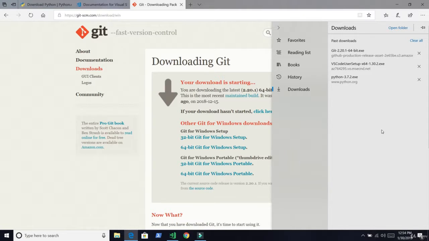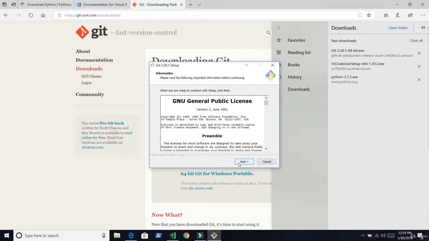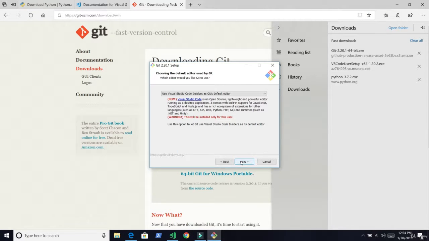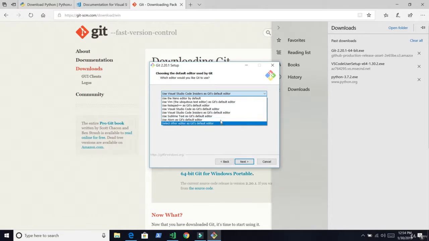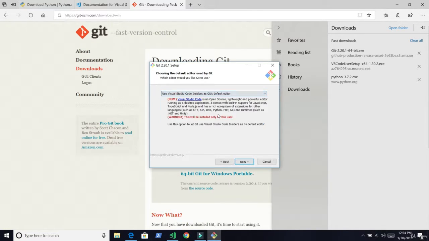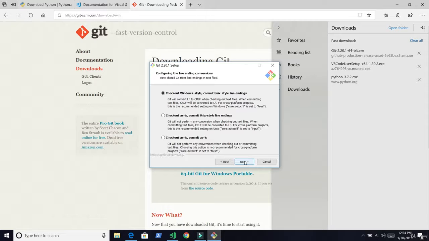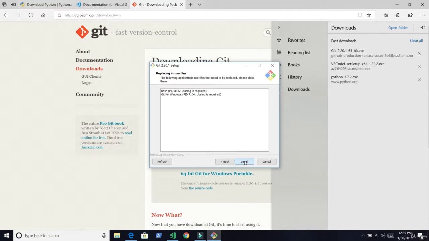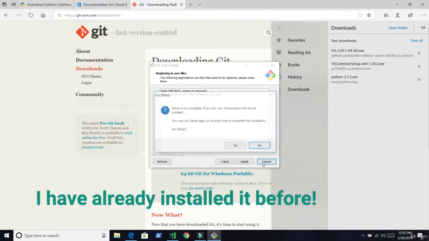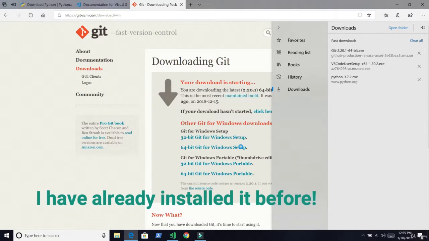And the next software that I want you to install is Git. And hit next, next. And here, please use Visual Studio Code as Git's default editor. And hit next, again hit next, next, next, next, and hit install. And since I've already installed it, I'm going to skip this step, but please do install it on your system. So we'll use the same command throughout the course, which will make it super easy for you and me also. Now I'm going to cancel it for now, but please install it on your system.